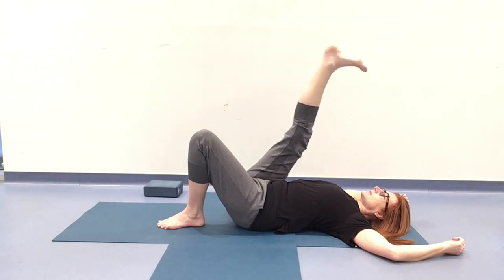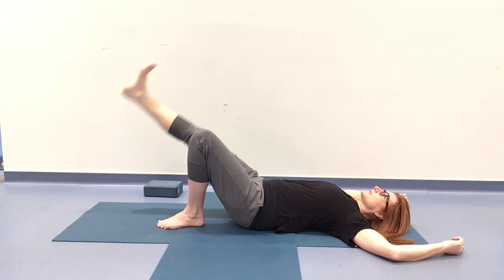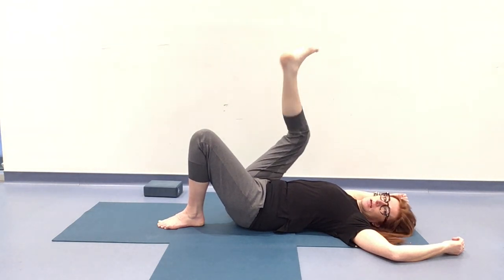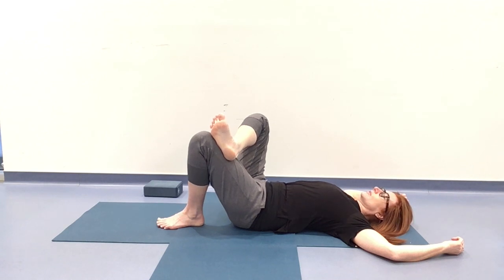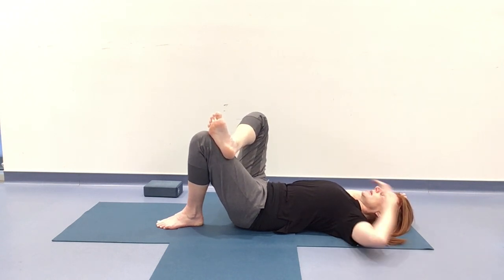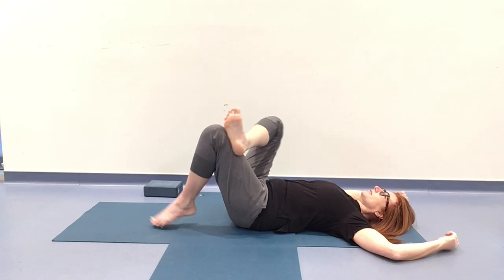And then the next time that right foot comes up towards the ceiling, we'll keep it there. And then bend the knee, take the foot over the left thigh. We've got figure four here, pushing the right knee down and away from you and the right ankle into the left thigh. Great place to be, and still we're anchoring the lower belly into the mat here. Option to stay here. Option to hover the left foot.